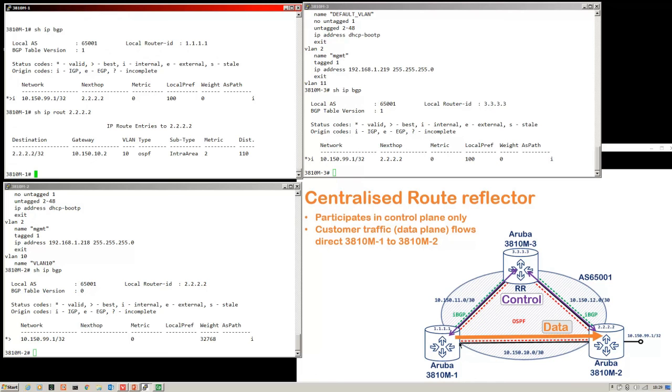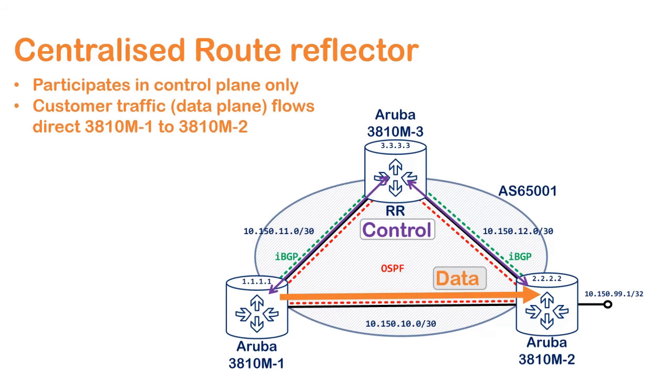And that means in our network the control runs from 1 to 3 and 3 to 2. Customer traffic flows across this 1 to 2 VLAN 10. And what we can say is the control plane is here and the data plane runs across here, across VLAN 10. In this case, it means that the route reflector is obviously a lot more interested in the control plane rather than switching packets, rather than the data plane.